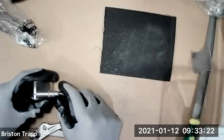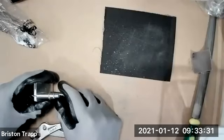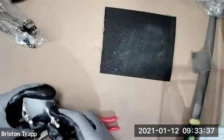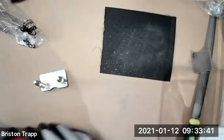Malvin, is it working? The thing fell apart before I squeezed the thing, so I'm just putting it back together. Okay. Sometimes these tools are a little awkward to use for the first time. We're all good. Anybody have any questions? So the next step will be installing the rivets.